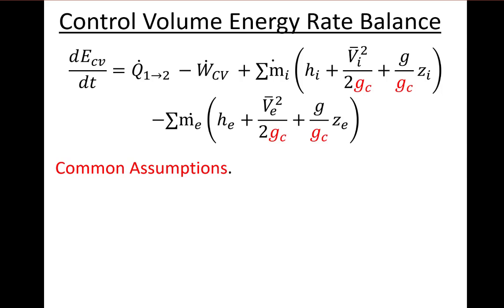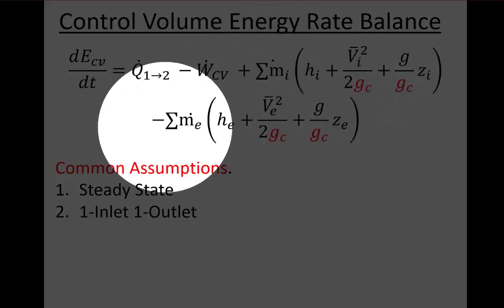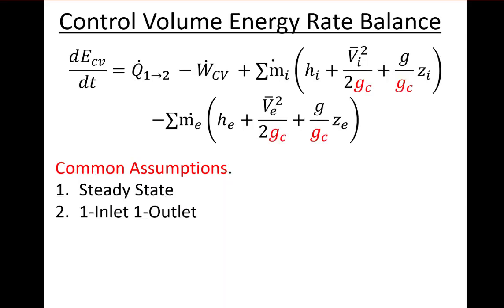So what are the common assumptions that we'll use here? Almost always, or really always, I think in Thermo 1, we're going to say that this is at steady state. Then we'll often, but not always, say that there's one inlet and one outlet. So if there's one inlet, this summation sign goes away. If there's one outlet, this summation sign goes away. But remember when we looked at the heat exchanger last time to find the mass flow rate of the cooling water, we didn't do this one inlet, one outlet stuff because we looked at the whole condenser, which has 2 inlets and 2 outlets.